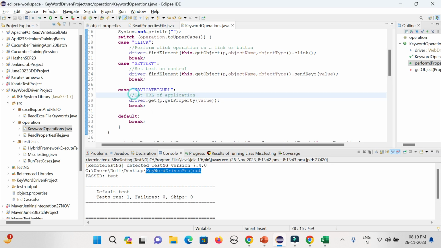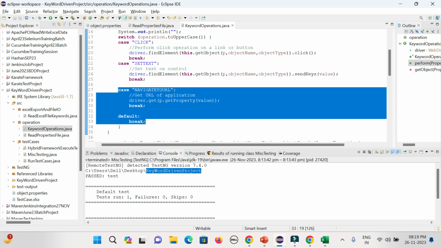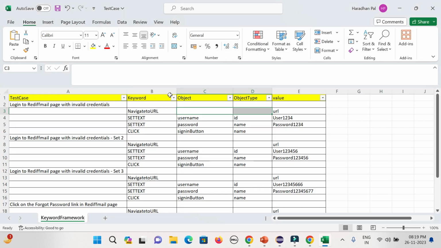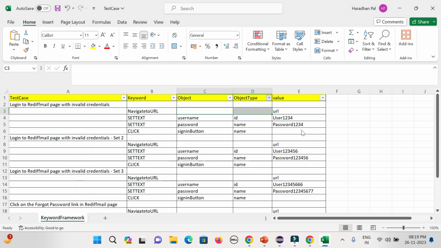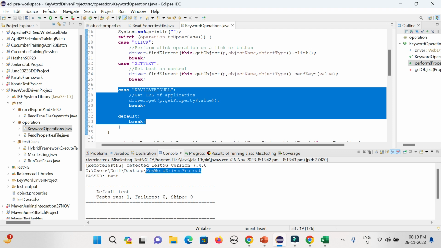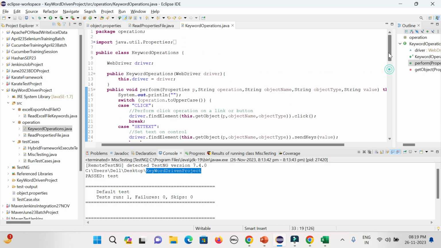In case you are able to run a couple of test cases, that will give you more and more insight. And in case you are getting more and more challenges, you need to add all this to your framework. But that is the skeleton. So anything new that is coming, you need to definitely cover it here. Any new object type that is coming, you need to cover in the second method. You need to make sure that these two things are updated in the keyword operation.